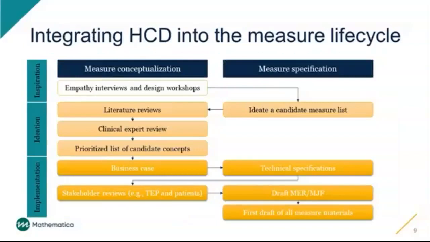And just to show you, zooming in a little bit further, and I'll talk about each of the yellow boxes in the phases later on, within the measure conceptualization and specification phases, you'll see we started with inspiration and empathy interviews, then we went on to ideation using literature reviews, developing an ideal candidate measure list, prioritizing that list, before finally in implementation, continuing to refine and submitting the measure materials and the specifications to CMS.